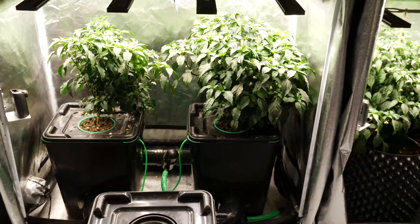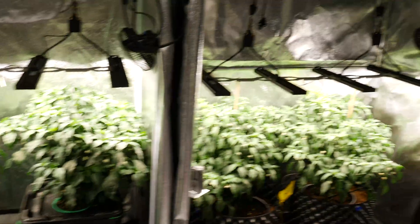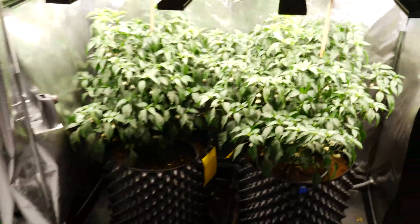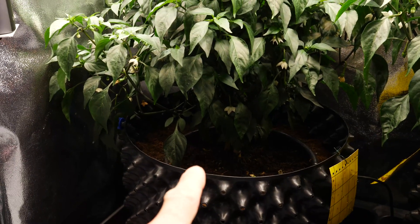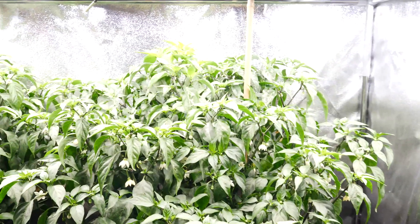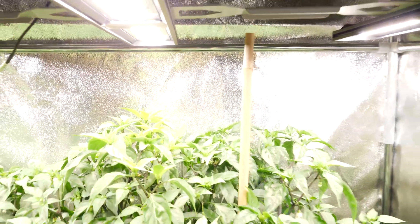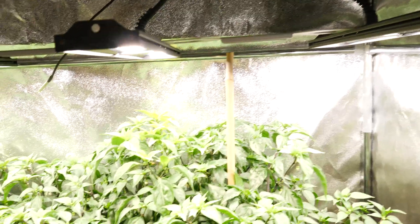We did a res change last week and temps are fine now. The coco is doing very well too — again running it quite dry. I've heard arguments that we should be using smaller pots and feeding more regularly, which is probably accurate — these are big Airpots — but the health is really good. There's a little bit of yellowing on the tips where the lights were a bit too low; I had to raise them up just today.